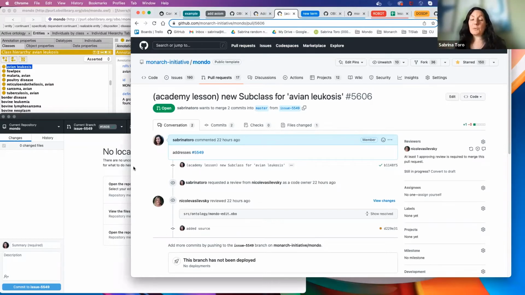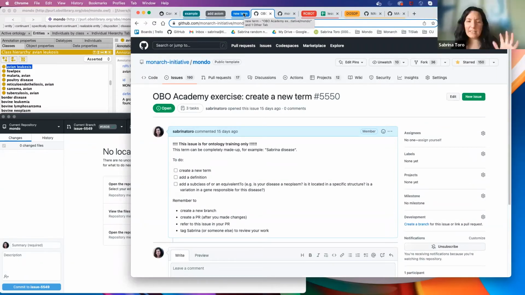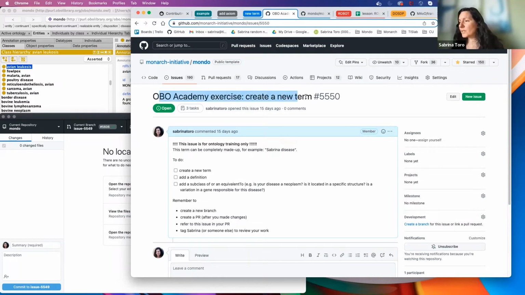So I'll do that very quickly, and then hopefully we'll have a little bit of time just for me to tell you about robot and DustTP. We're not going to go any further than just telling you it exists. And if I'm going a bit too fast, just tell me to slow down, and I'll slow down. So let's do a quick create a term.